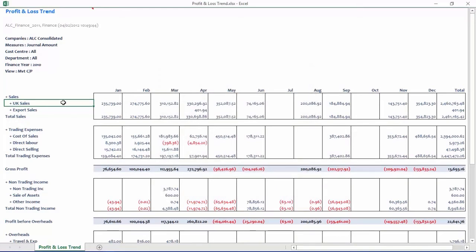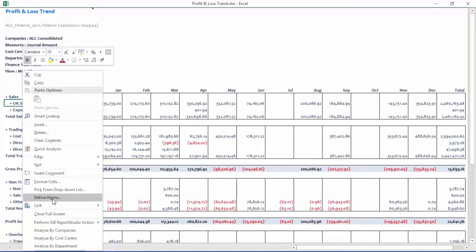Now I can start using this report, but just imagine now I've saved this report back, so I've overwritten this report now with this, and I now open this report as a user. So the report looks and behaves by default in exactly the same way as it did before. The difference is I could actually now right click on UK sales here, and you see those trains of thought that I've just created as an author are now available to me.